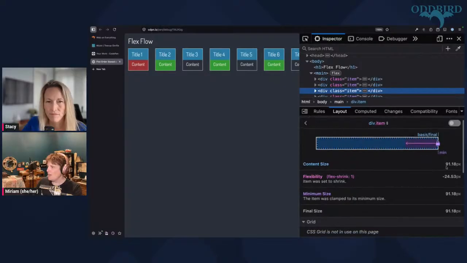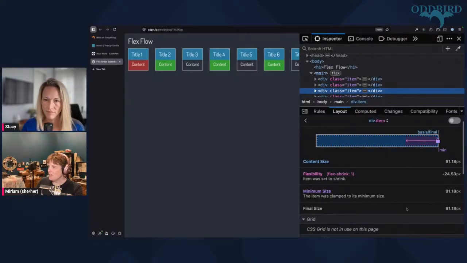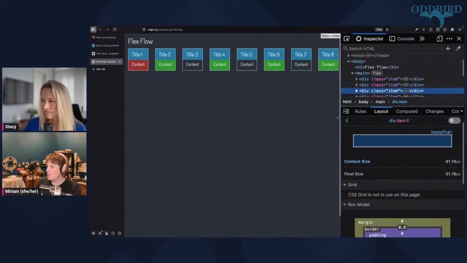So this is saying that the content size is just over 91 pixels. The minimum size is that same content size. And then we have flex shrink 1, and we've shrunk 24.53 pixels. It tells us all this information about how we got to that final size.